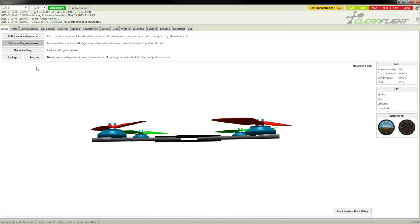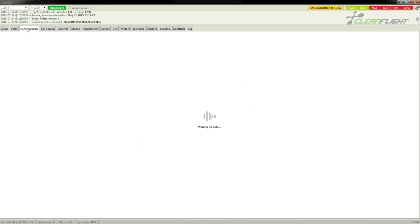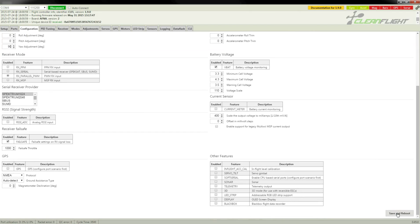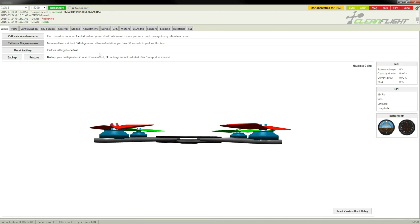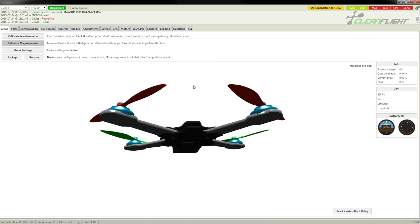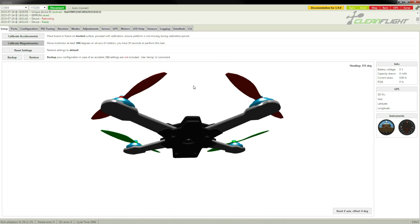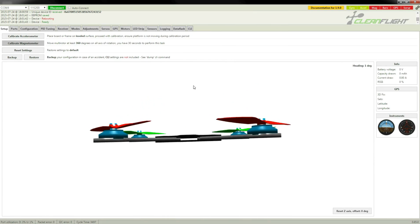So to fix that, that's the first thing we want to fix, is we go to configuration, and down here on the board alignment we want to change the yaw to 90 degrees. Then we will save and reboot. Give that a second to reboot. Okay, now if we go back to the setup page, we'll see, now tipping it forward and back, it works properly. Okay, so what's next?